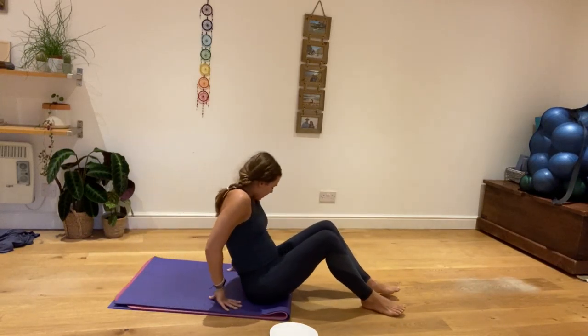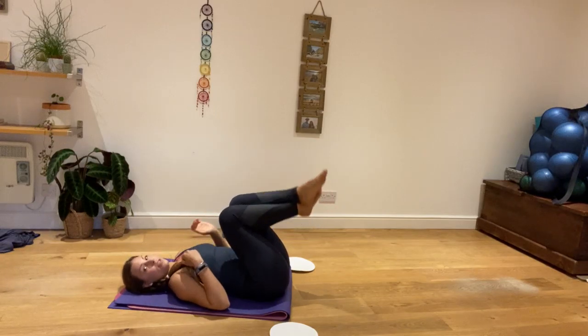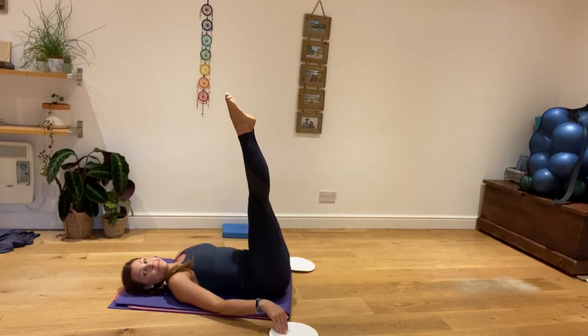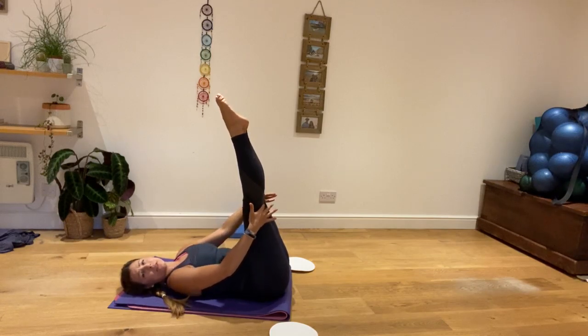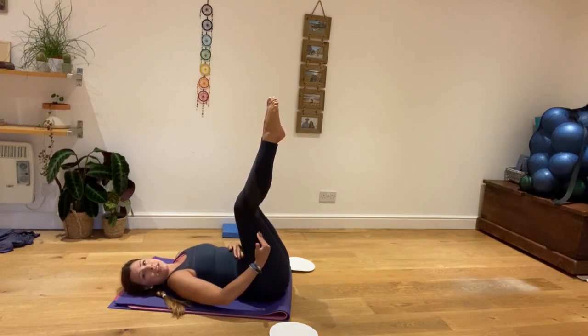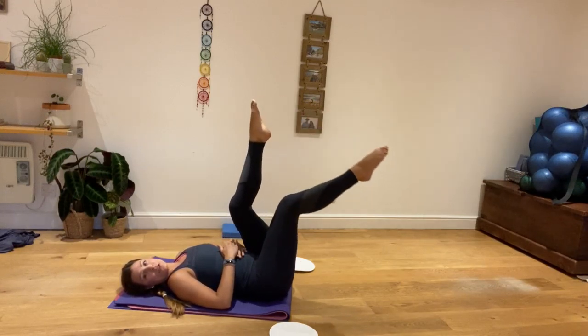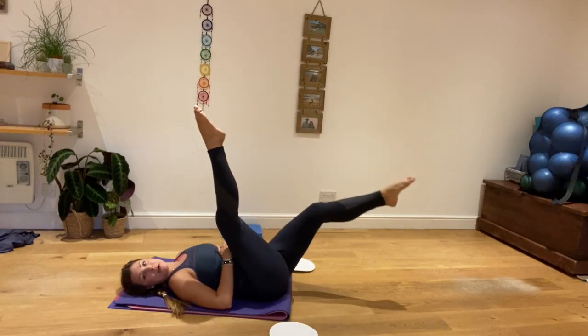And then we're going to stay in line for our leg scissors. So we're going to let our legs reach up towards the ceiling. So if we can, we straighten the knees, obviously if that causes any pain or tension in the hamstrings, we'd let our knees bend a little bit. But then imagine your knee has fused in that position. So you don't bend the legs more, stay with the same amount of bend the whole time.